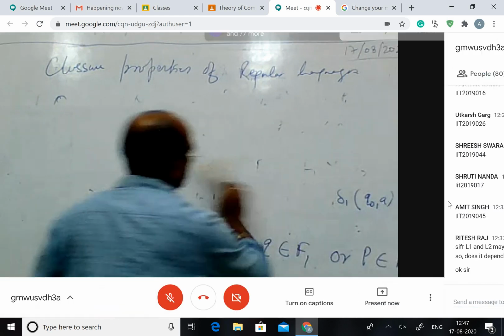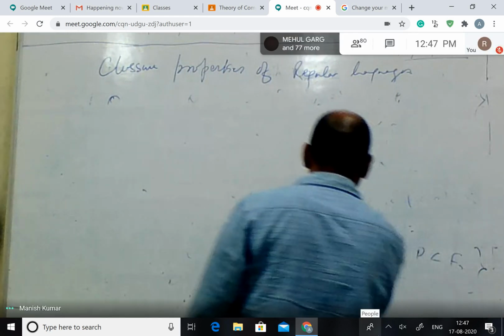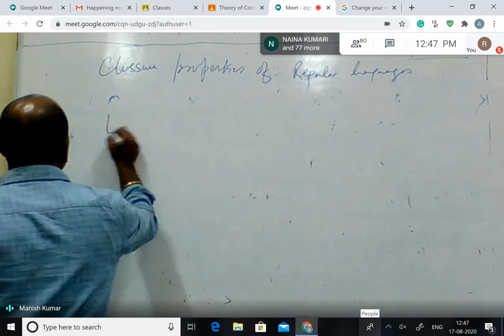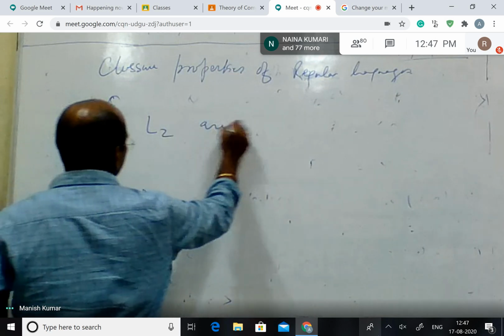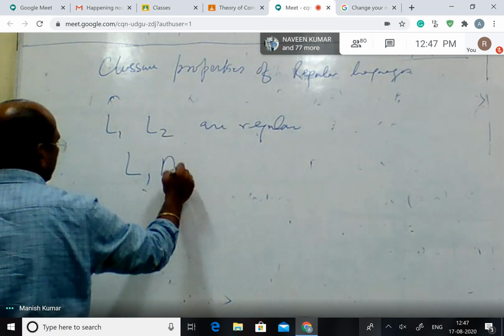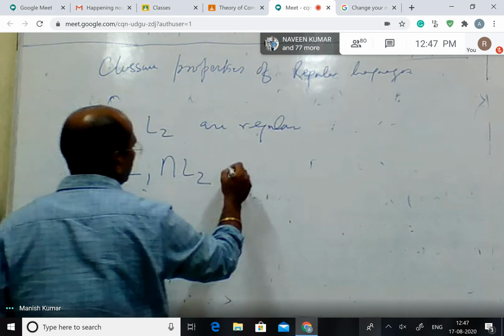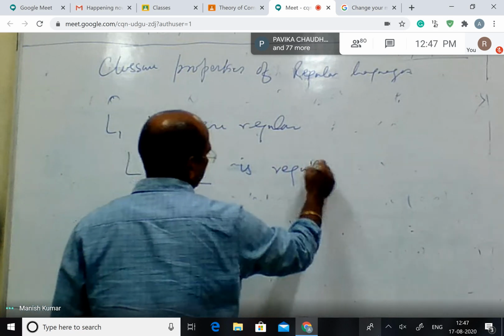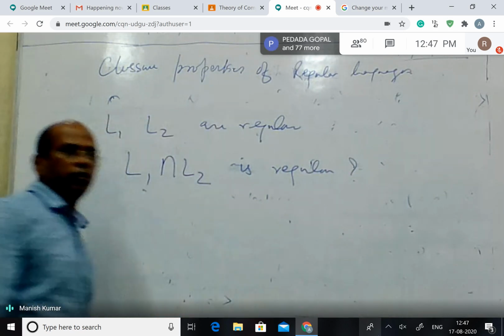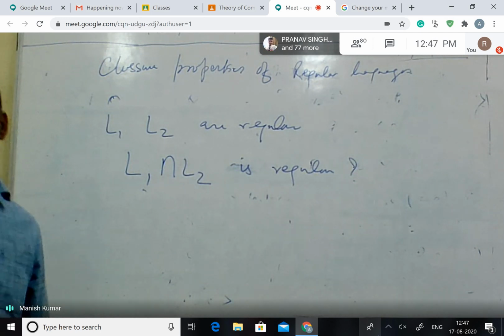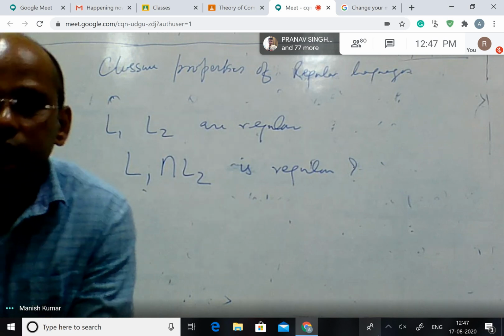Now the question is, what about the intersection of L1 and L2, when L1 and L2 are regular? Is it regular or not? Can anybody tell me whether it can be regular or not?